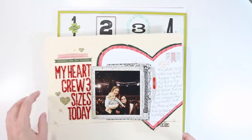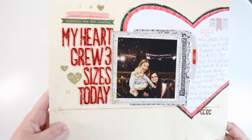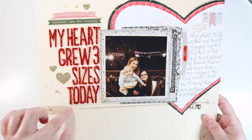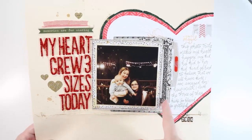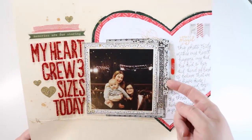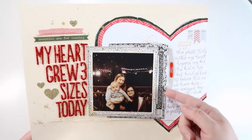And I sprinkled some gold color shine all around, and I stapled some gold thread, which had a hard time staying down, so I did end up using some multi-matte medium to get that to stay. And then I just layered up a bunch of papers behind the photo, including some leftover frames from the first layout that I created. Was that the first layout?